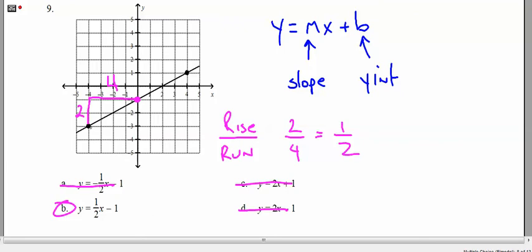Even if you went from this point, if you went up to here, you're going up 1, 2, 3, 4, right? And now you're running from -4 to +4, so you're running 8. So that's 4 over 8, and that's 1/2. So wherever you go, rise 1, run 2. There's a 1 and a 2, because the slope doesn't change. Okay? So you can use any 2 points along the line.